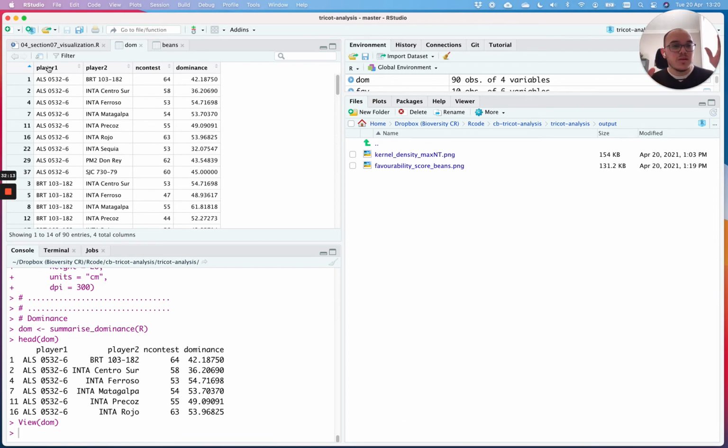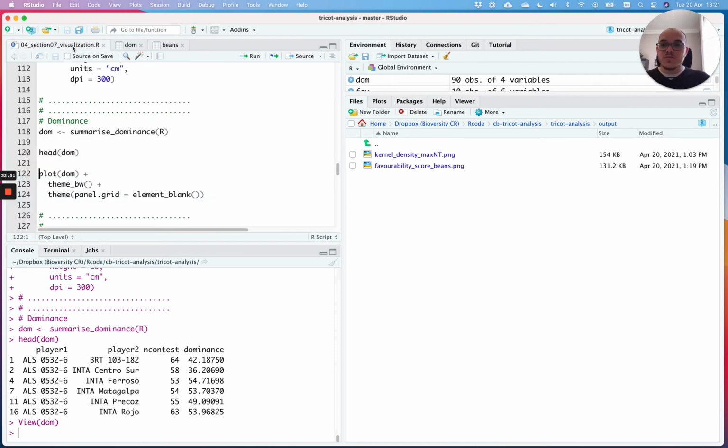So it's a pairwise comparison of them: how many times player 1 and player 2 had the contest. In this case, for example, ALS 0532 was compared to BRT 64 times, and in those 64 times, ALS won against BRT 42% of the times. So this is how many times player 1 wins against player 2.